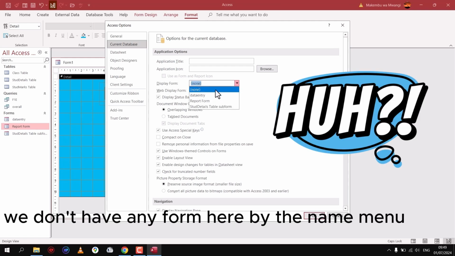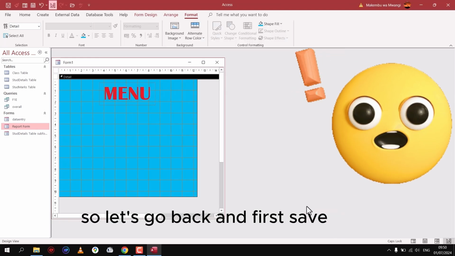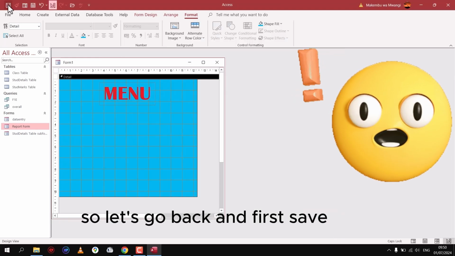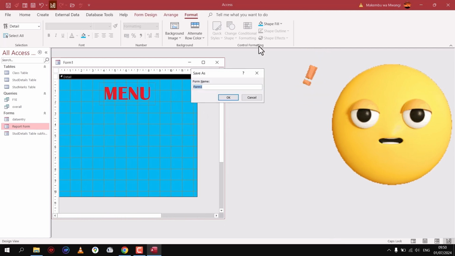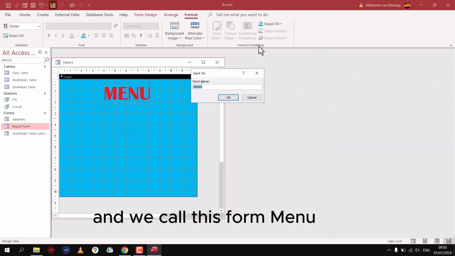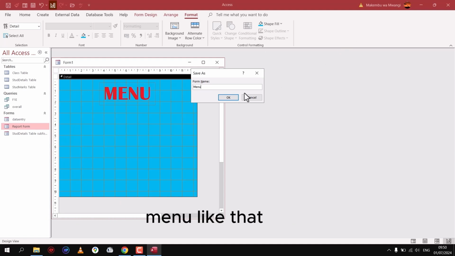Unfortunately, we don't have any form here by the name menu. So let's go back and first save this form. You can save by Control S, and we call this form menu. Let us use the small letters like in the other forms. Menu like that.